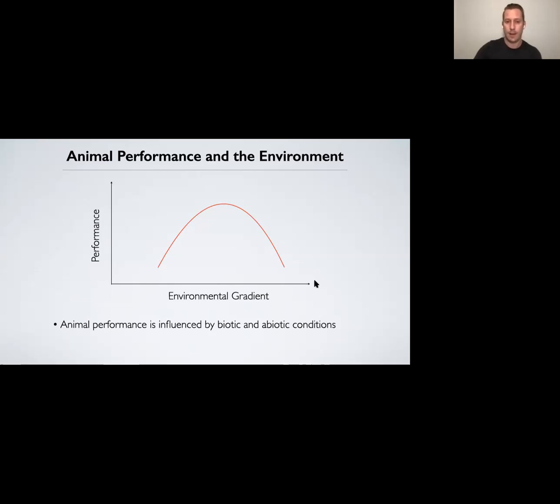So what we generally see is that all animals have evolved to optimize their performance to their local environmental conditions. But as animals move outside these local optima in space or time, we tend to see a reduction in performance. I like to use temperature examples because a lot of my background's in thermal physiology. If we think about this environmental gradient as a thermal gradient, as the environment around animals becomes colder, what we see is a slowing down of biological rate processes. For example, the metabolic pathways that produce ATP rely on a series of reactions catalyzed by enzymes. If those enzyme reaction rates slow down with temperature, we would expect to see a limitation in the amount of energy animals can produce in cold environments.